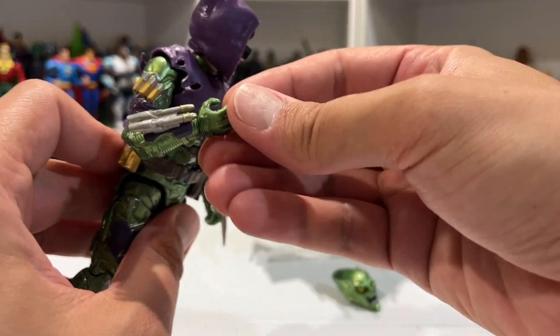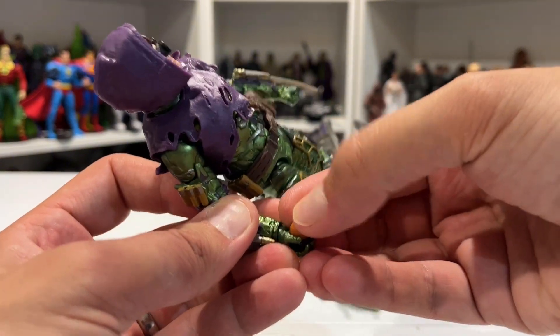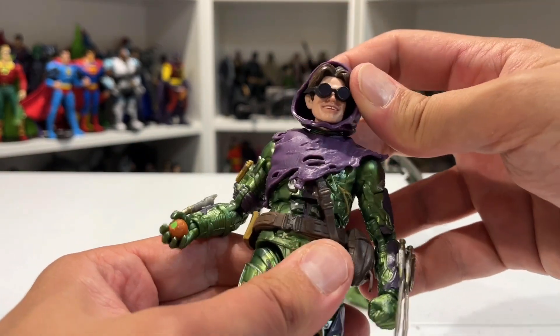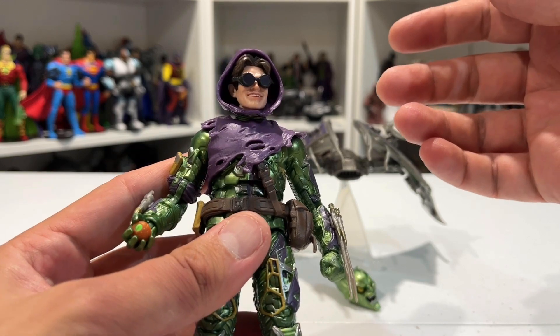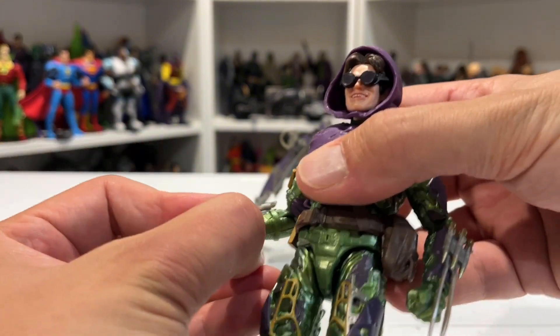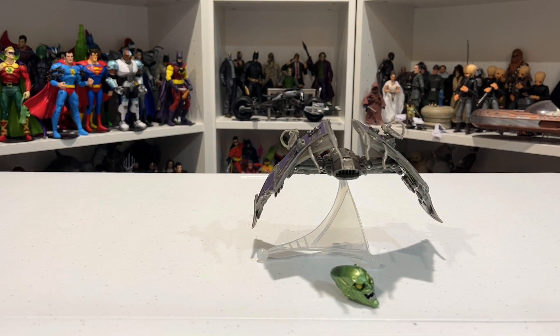We've got our pumpkin bomb, which fits right into this hand — we do not have any alternate hands. I'll pop that in right here, and that will never leave that hand for the rest of my days. It fits in really nicely, super tight, and it's actually quite difficult to rotate. Let's have a look at the accessories on his head — I'll chuck on the original Gobby helmet. Look at this guy — lovely stuff! Marvel Legends, love my Marvel Legends, especially when it's good stuff like this.